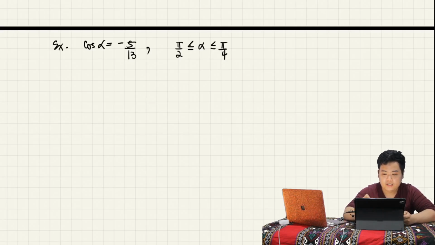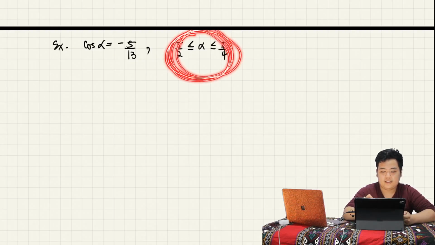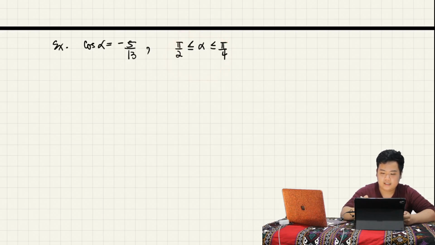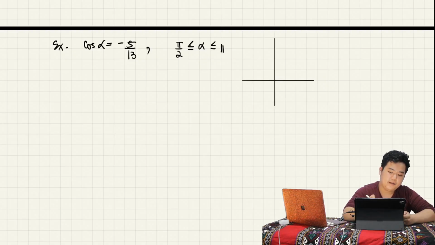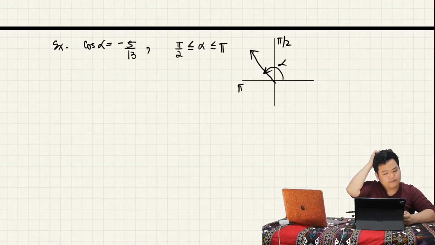So, from here, alamin na nga lang muna natin nasaang quadrant tayo. So, ang quadrant natin ay, so, alpha mo from pi over 2 to, oops, not pi over 4. Let's make it pi. Okay, so pi over 2 to pi. So, andito yung angle natin. Nasa quadrant 2 tayo. Okay? Somewhere andyan si alpha.